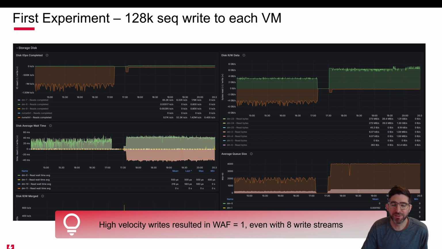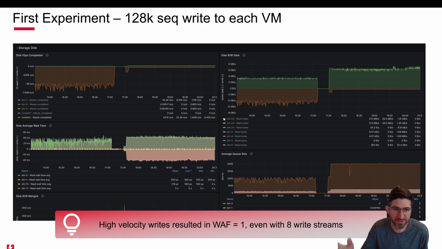So we did some digging, and this is actually a little bit interesting: when you have lots of write streams and they're all the same size and they're all very high velocity, like they're all being written to very fast, and the turnover is very fast on the NAND, this actually resulted in a kind of low WAF, which was surprising to me. So again, this is kind of fun. I learned something new during this experiment.